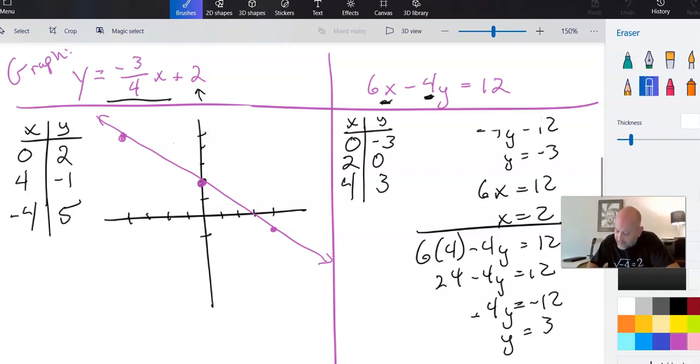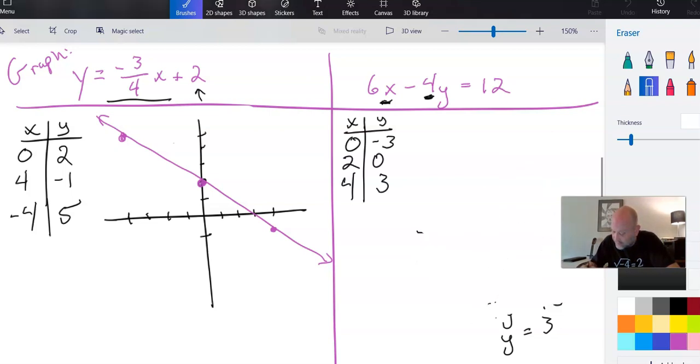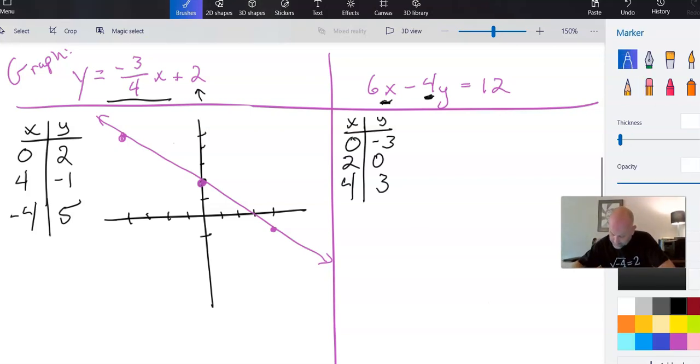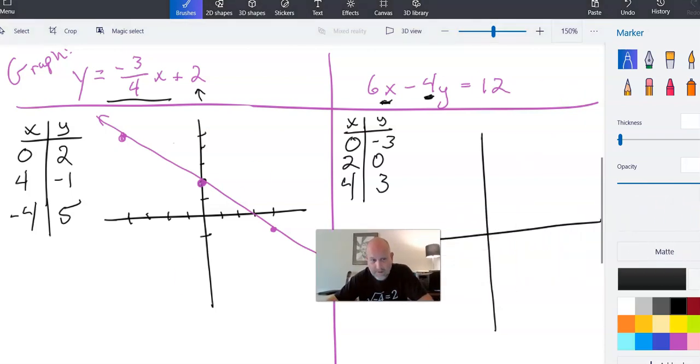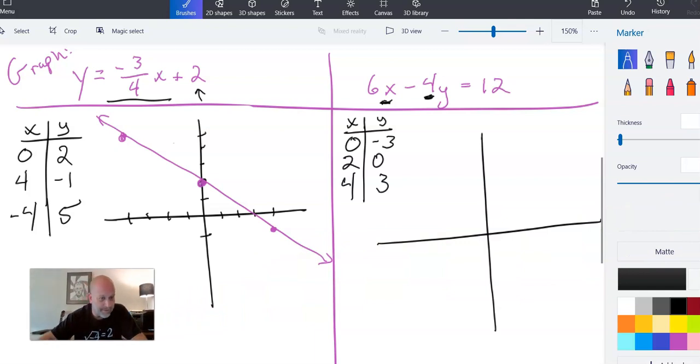So let's go ahead and get rid of this. And we'll see what we can do with the graphing part of this. Doesn't look like we're going to have to count too far on our axes. So that works out pretty good. I'm going to scooch over to this side. There we go. All right, so let's sketch this in.